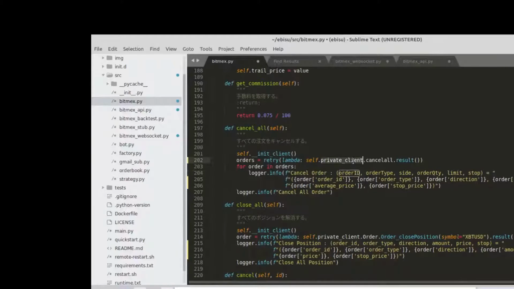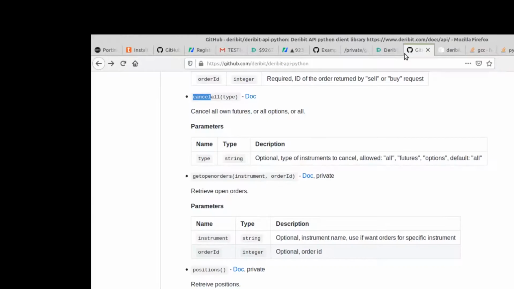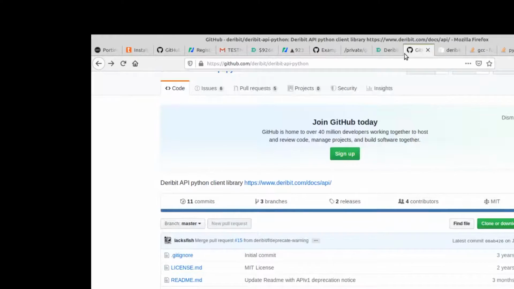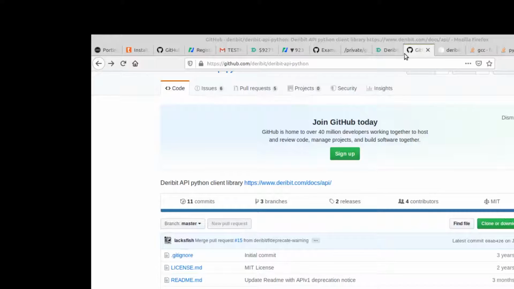So private client close position. Close position isn't a thing. We want order.